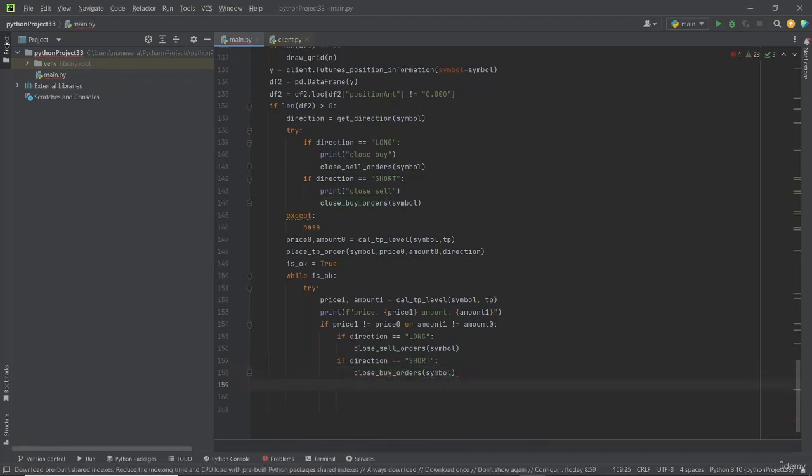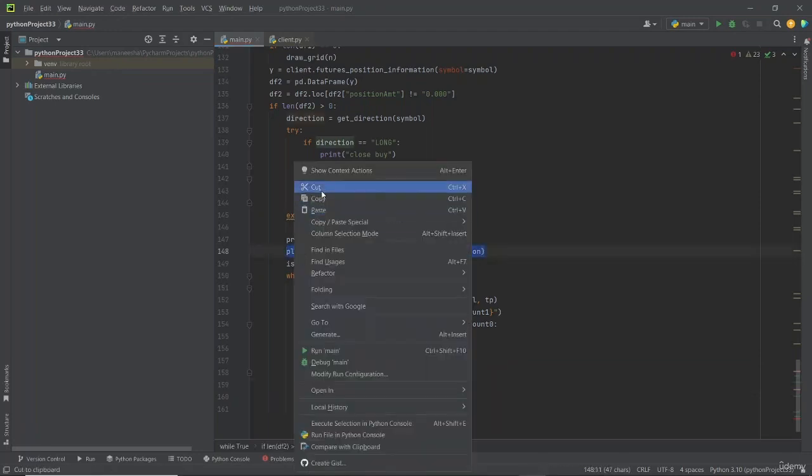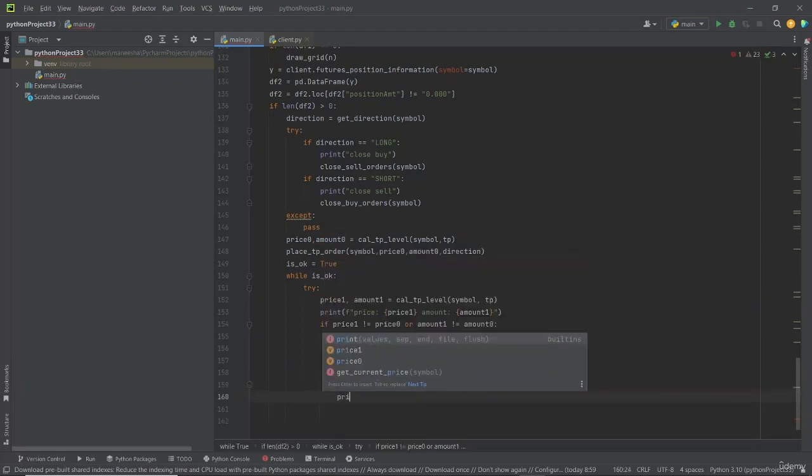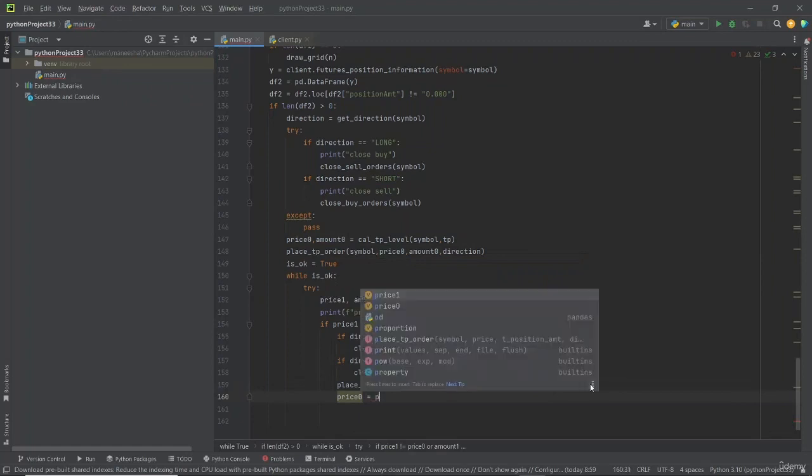After deleting the previous take profit order, I am going to place a new take profit order. I am going to copy this one. Then this is price 1. This is amount 1. Then price not equals price 1.